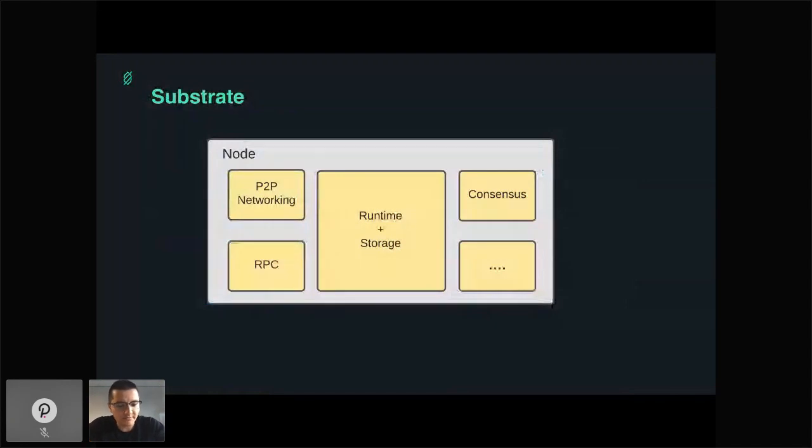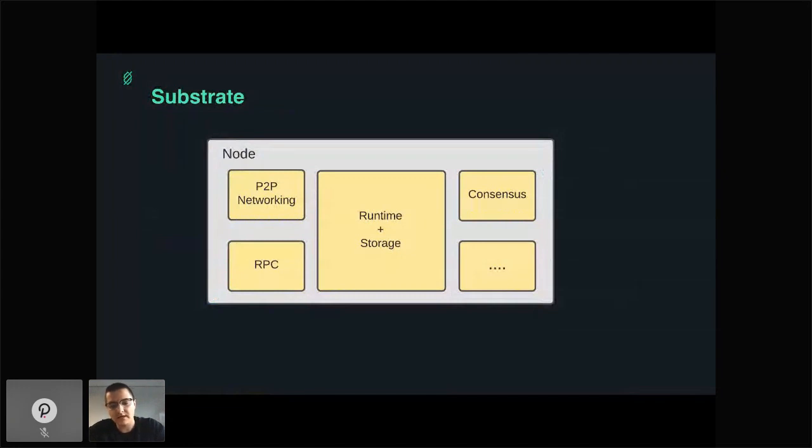I would like to briefly talk about Substrate and the general architecture. I'm sure that most of you already know this, but nevertheless, let's go through it. Although Substrate has a lot of components, we can distinguish the 2 biggest ones: the Substrate node and its runtime. Obviously this is an oversimplification, but bear with me for a second.